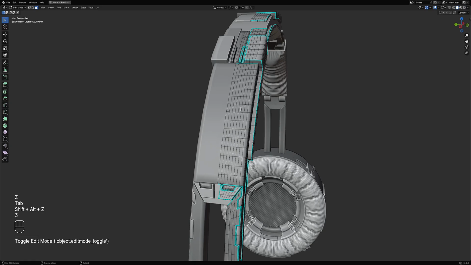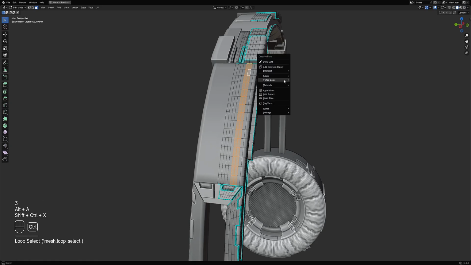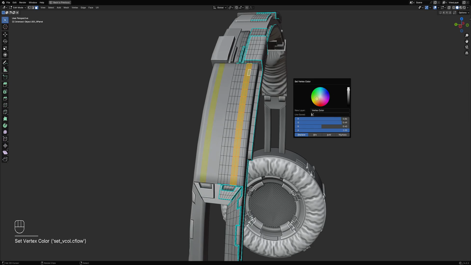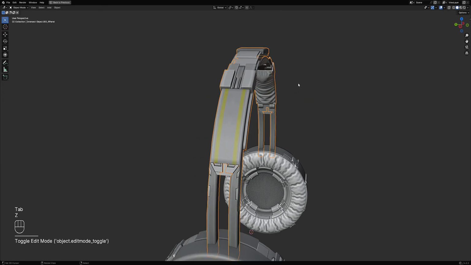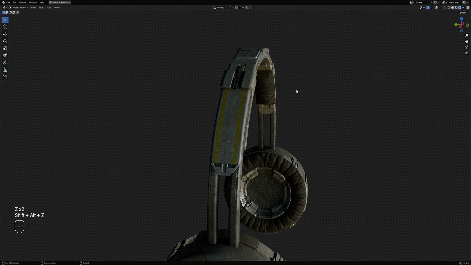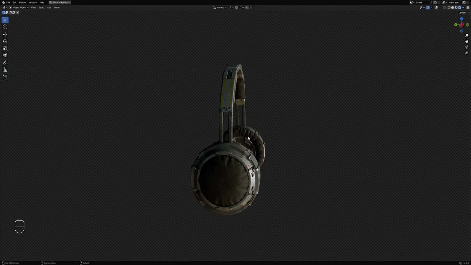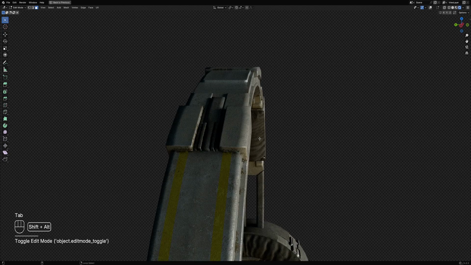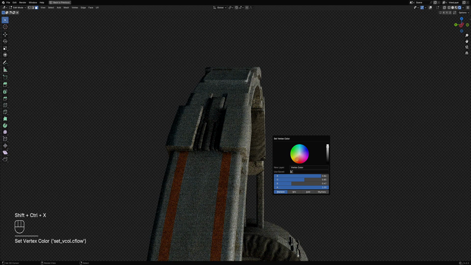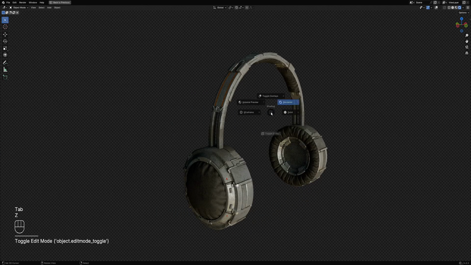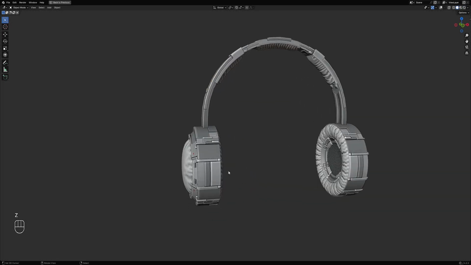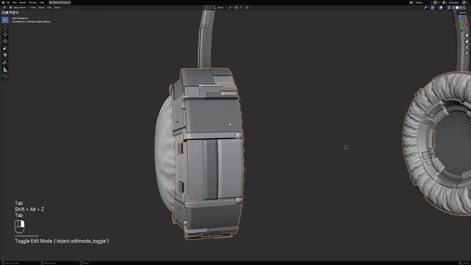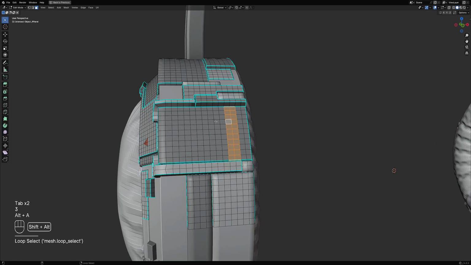And you can play around with the vertex color too. Vertex color set to yellow.